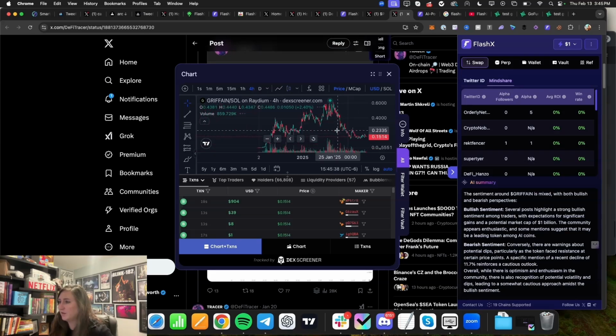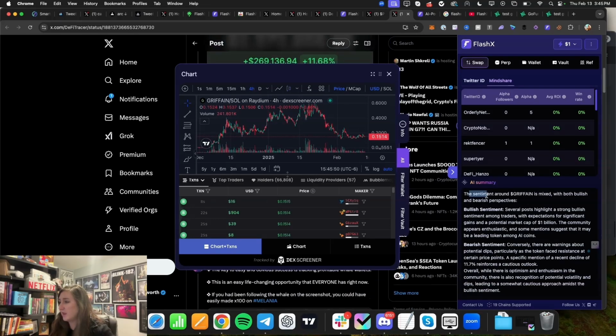And look at this. This is iffy. I mean, you could take a trade right now if it hits this line again. It's going one way or the other, right? It made another higher high above this, so it could be good. However, we could take a look at the AI summary here. It's mixed, so that's probably why we're seeing this chart pattern right now. It's kind of like, which way am I going to go?